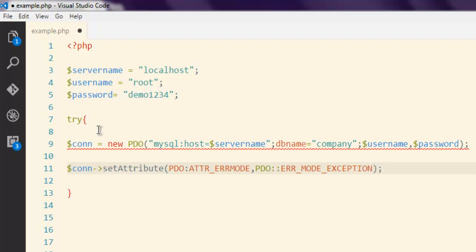So what we did so far is we set the attribute for error mode and mode exception.